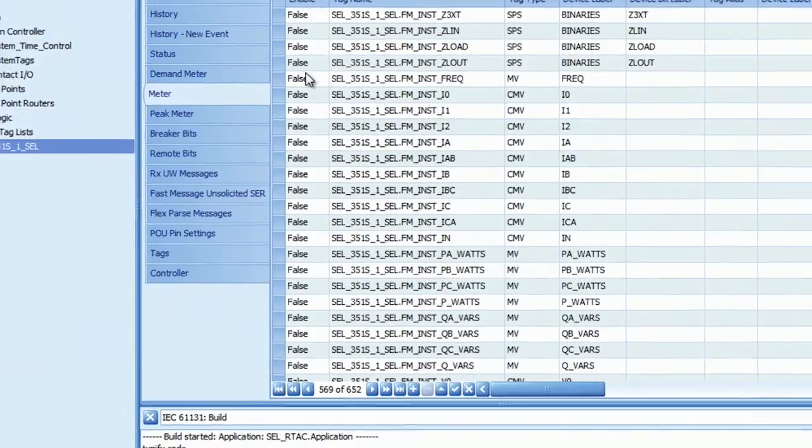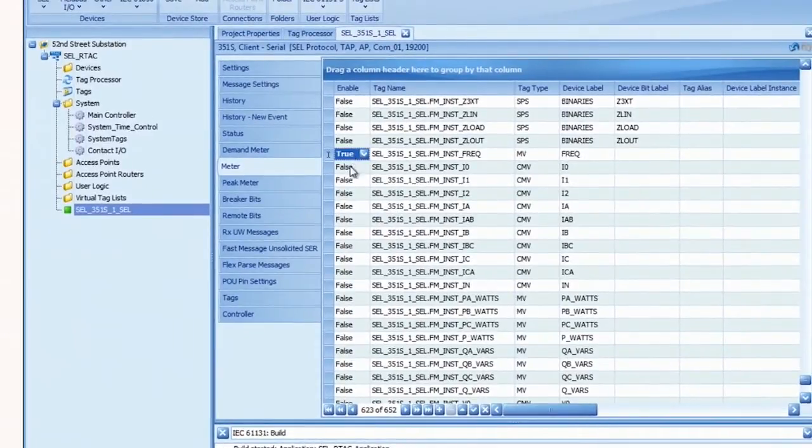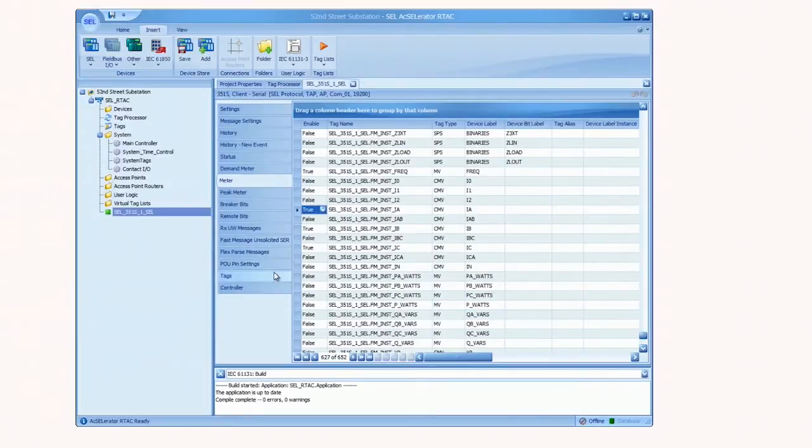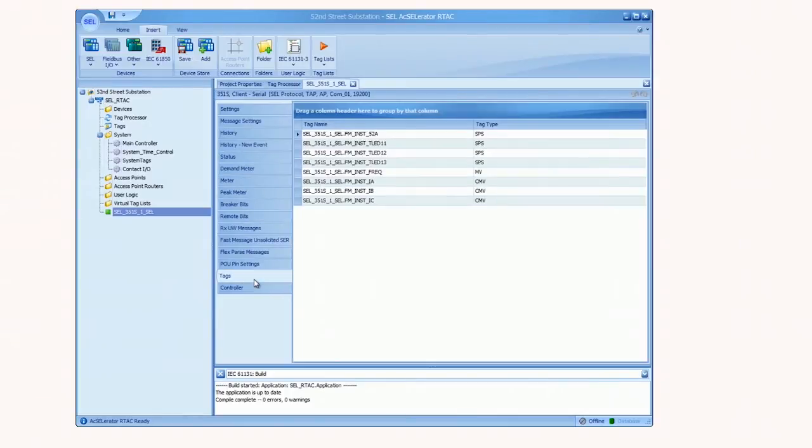Here's frequency, we'll grab frequency, and current for phase C, B, and A. You could grab any of them. Now Control S is save. It saves it, and when I click on this Tags tab, it'll show me all of the tags that I've configured on one of these tabs. So there they are.